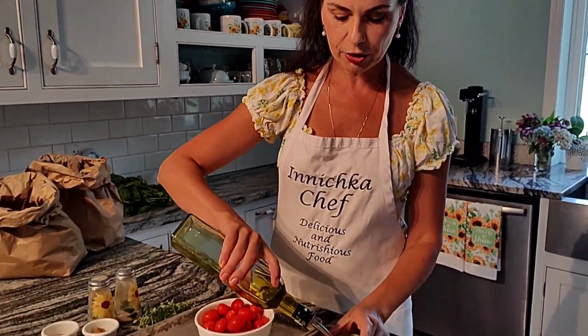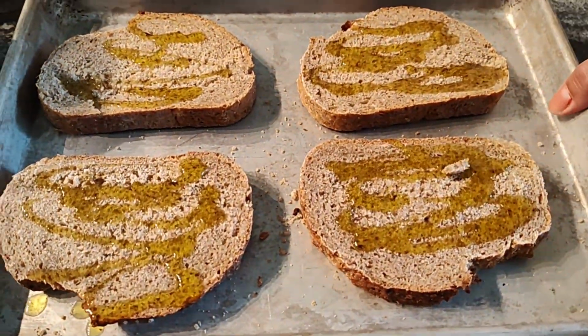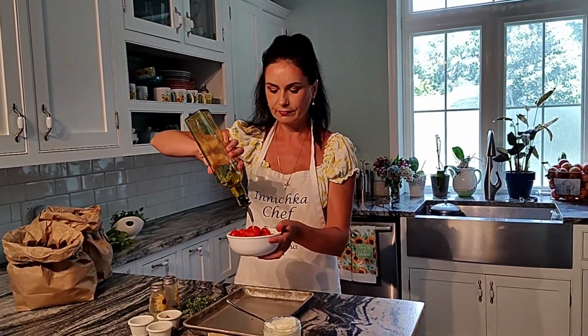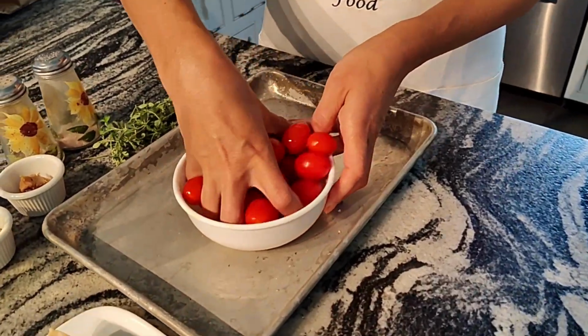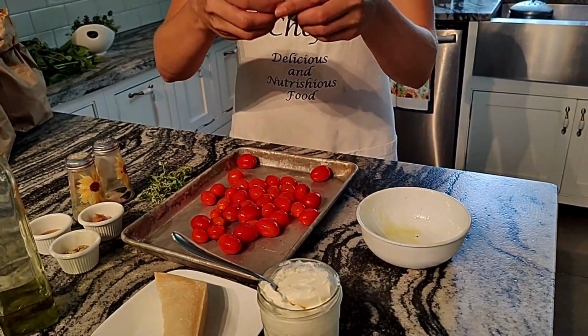So I like to drizzle the bread with a little bit of olive oil and place it under the broiler just for a few minutes. And keep an eye on the broiler, it can burn very quickly. And now to these beautiful cherry tomatoes, and we don't need a lot, about 12 ounces or so. A little bit of olive oil just to make them shiny so they will not stick to your baking sheet. And fresh thyme.